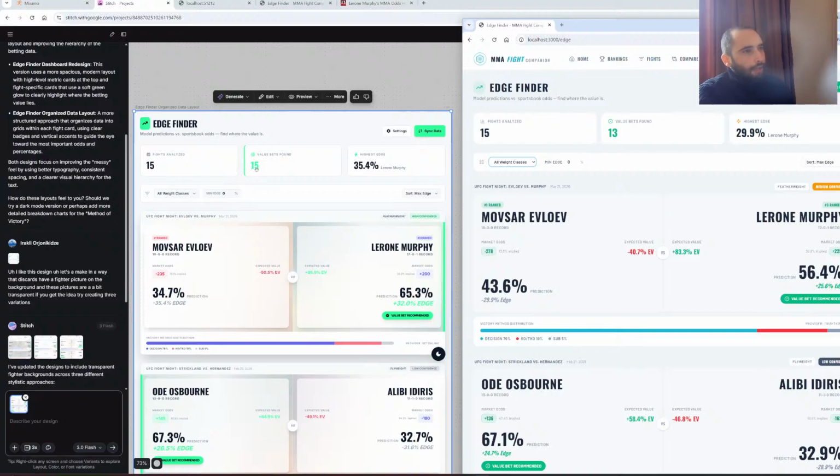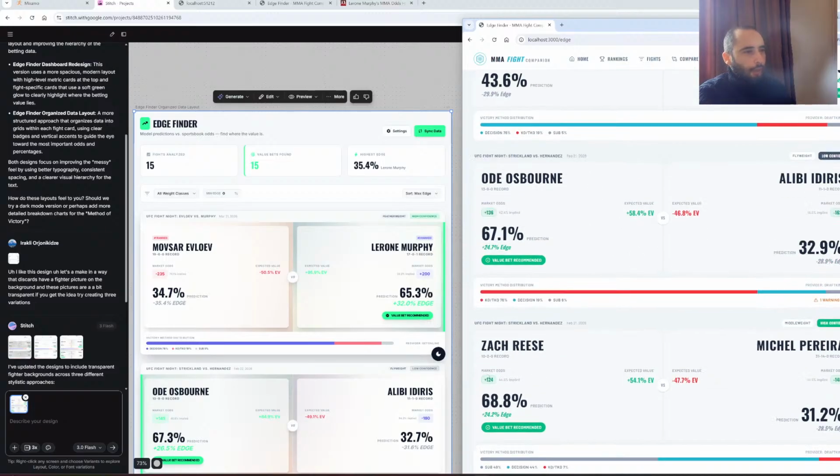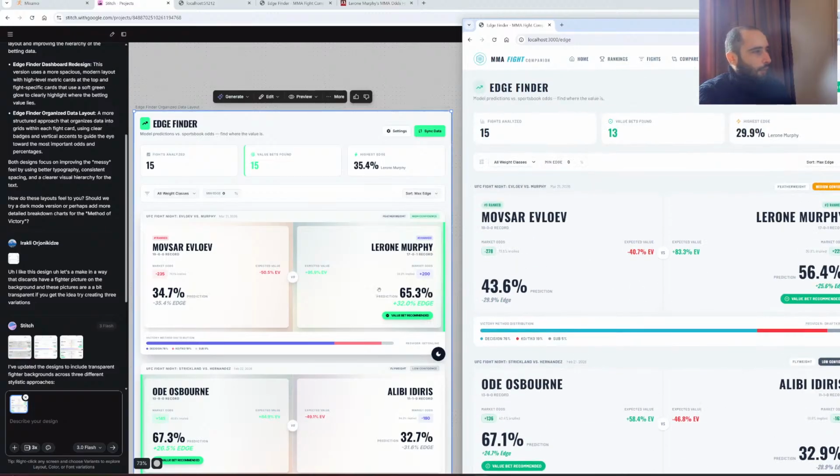This color is brighter, which I like. I want to make it lighter. Highest edge, it should be green, I think, also. Number 1 ranked, number 3 ranked. It should not be the same color, I think. Okay, anyways.